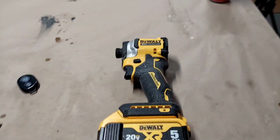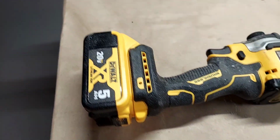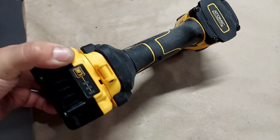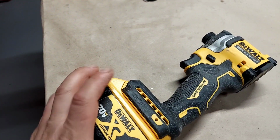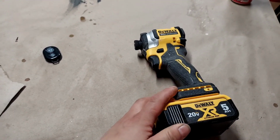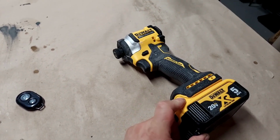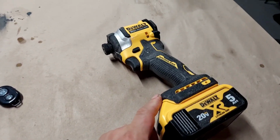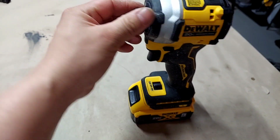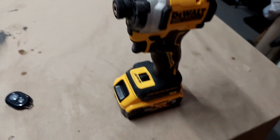Okay, guys, so today I'm not featuring a cordless power tool. Today I want to talk about cleaning this right here. This is my DeWalt 850, and as you can see, I got some sawdust all over it. I'm just going to show you guys a method that I use to clean this and probably preserve the life of this impact. I'm just gonna give you guys a quick tutorial and show you my method.